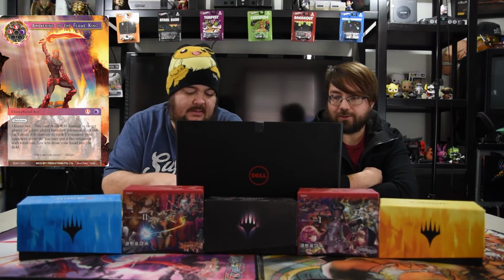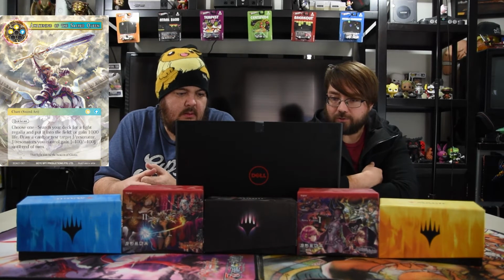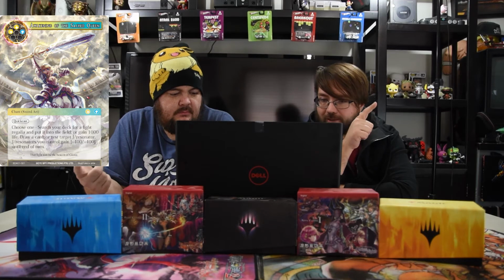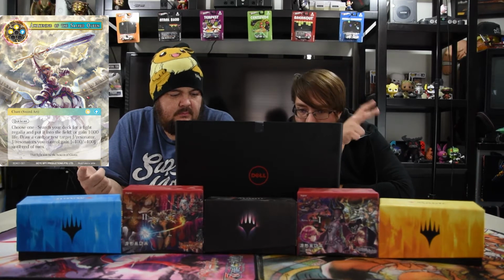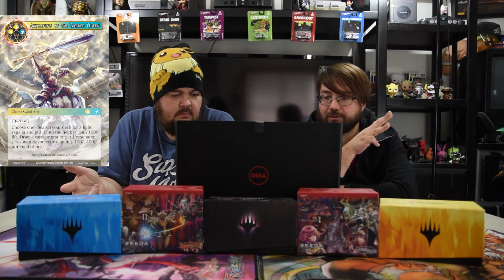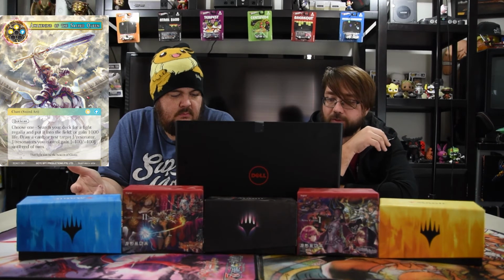Oh yeah, for sure. All right, the next one is the Waking of the Sacred Queen. 2 white and blue, quick cast. Choose one. It's also a sword art. Search your deck for a light regalia and put it in the field. Or gain 1,000 life, then draw a card. And then the third option, rest target J resonator. J resonators you control gain +4/+4 until end of turn.